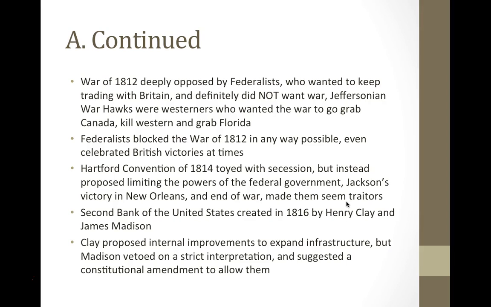The Federalists are going to block the War of 1812 in any way possible, both inside of Congress and outside of Congress, sometimes even cheering and celebrating British victories. There's even some thoughts that there was some treason going on with the Federalists, the blue light Federalists that supposedly would flash blue lights when American ships were going to be trying to smuggle or break the English blockade. So lots of conflict within the country there as well.